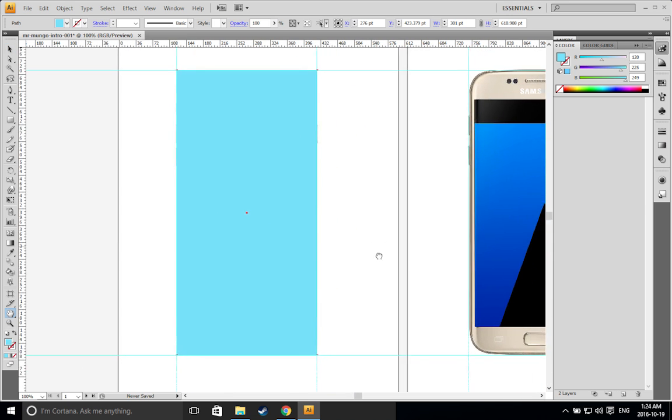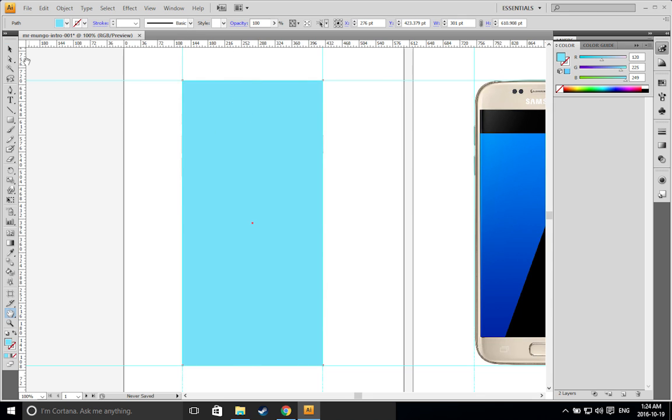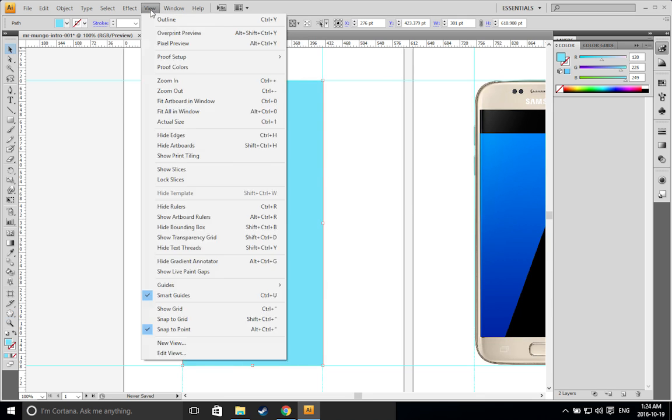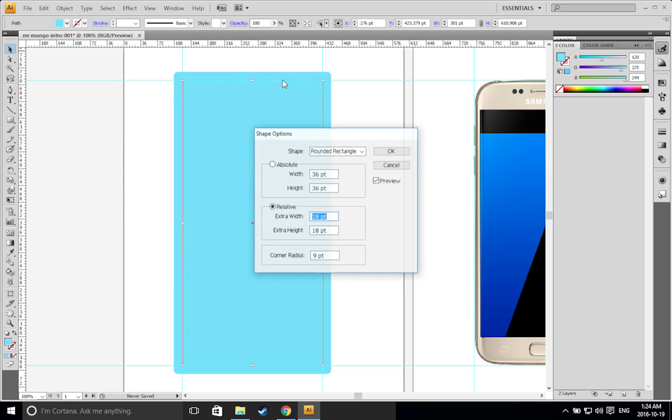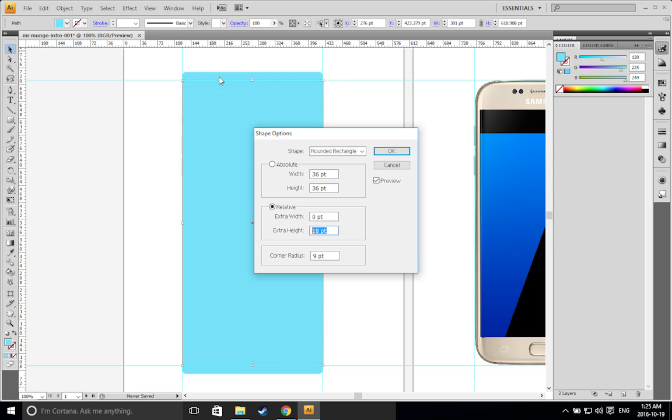So now, in order to make the rounded corners, I'm going to make sure this is selected again. And in Effects, under Convert to Shape, there's Rounded Rectangle. So I want to make sure that Relative is clicked here, and with the extra width, I want both of these to be 0. So you'll see it's adding more to my shape. I don't want that because this is the exact height and width that I want.